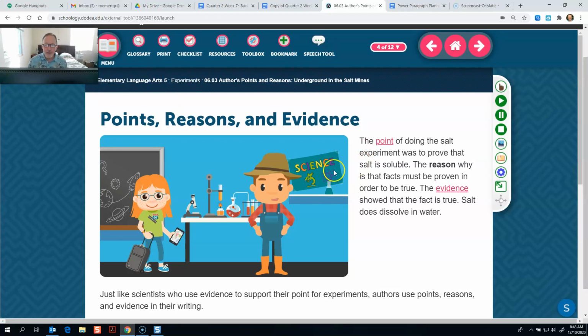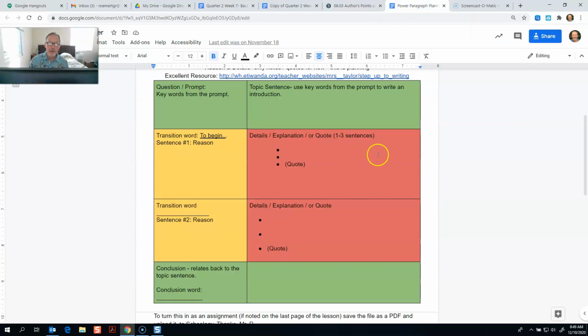One thing that we've been doing, and you guys have been very, very good at this, is using the Power Paragraph Planner right here. Up here, if you give your opinion, we've been using the hook and the bridge, and then your statement right here, and then you've been giving a reason, and then details to support your opinion, right?